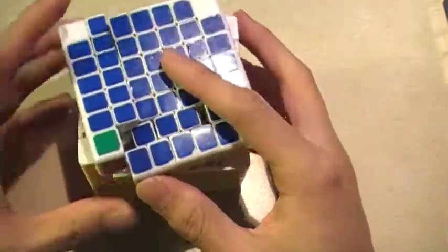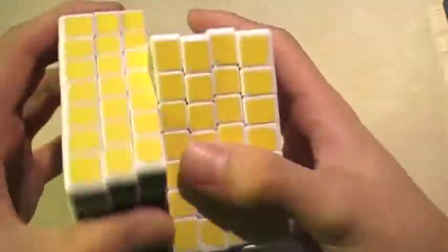Oopsie. Oopsie. Yeah, but it's a really nice cube. I don't do 7x7 very often, but I lubed this thing and it was awesome. Yeah, that's the Shengshou 7x7.